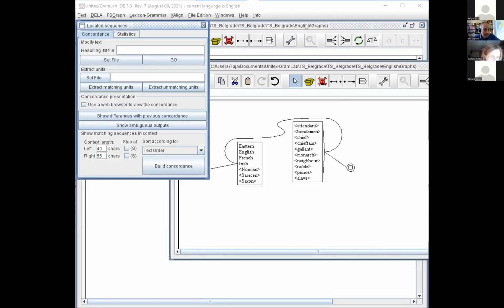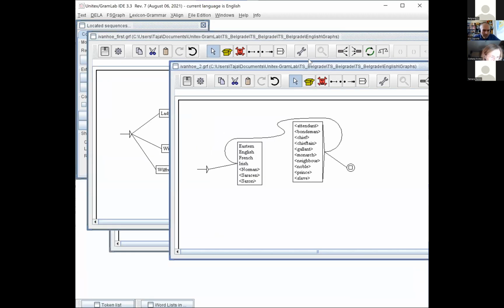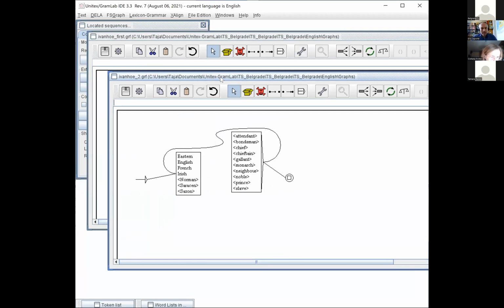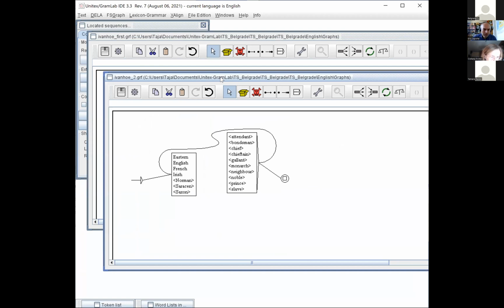Sorry, I got an error message, but I'm not sure. Should I share my screen? That's best. Okay. I'm not sure what I did. This is because the transition between the first box and the second box, in fact, is from the second to the first.